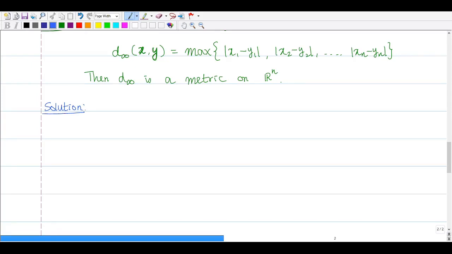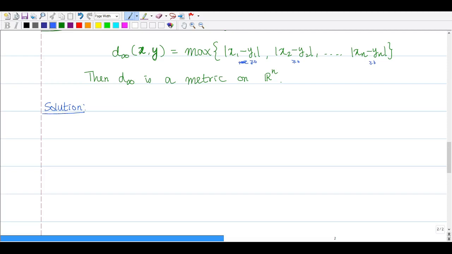Okay, what the solution is. இது எப்படி ப்ரூஃப் பண்றது அப்படின்னா, எனக்கு தெரிஞ்சு first 3 terms எல்லாமே easy தான், ஓகேங்களா. d infinity of x comma y which is always greater than or equal to 0, because ஒவ்வொரு டேர்மும் இது பாசிட்டிவ், greater than or equal to 0, இந்த term greater than or equal to 0, இந்த term greater than or equal to 0. அப்ப அதனுடைய maximum-உம் greater than or equal to 0. So d of x comma y greater than or equal to 0.